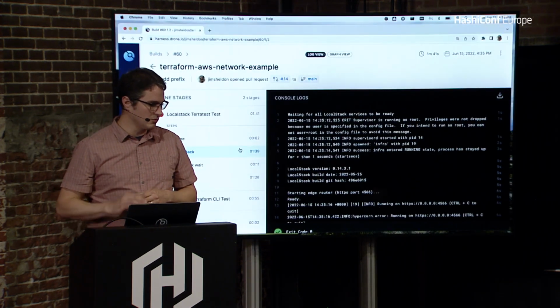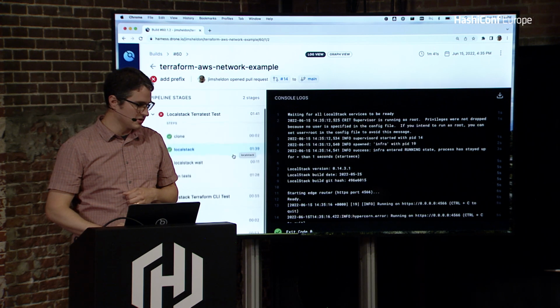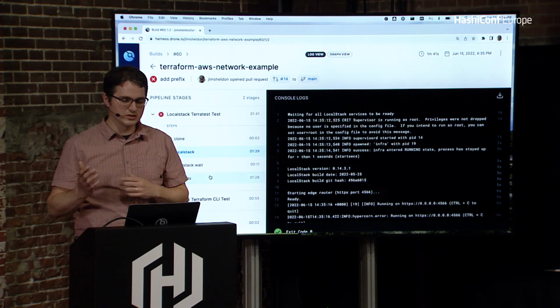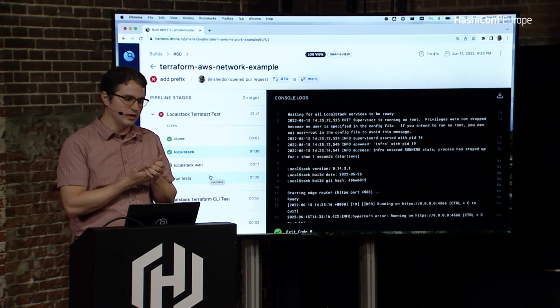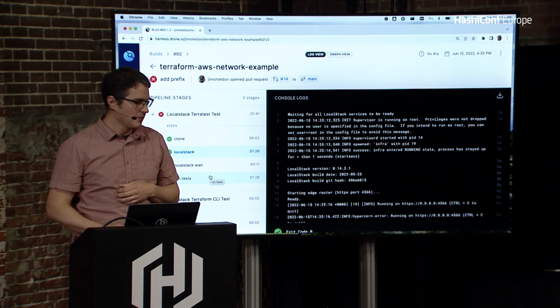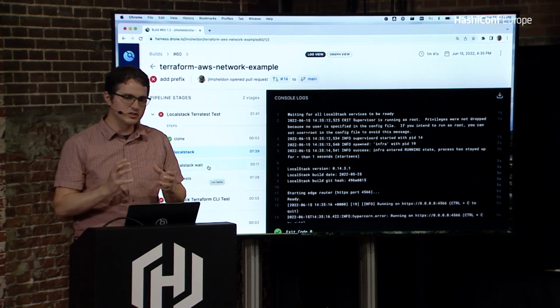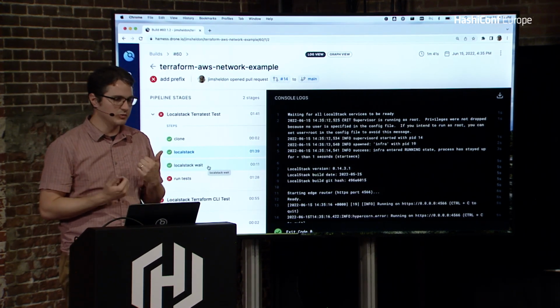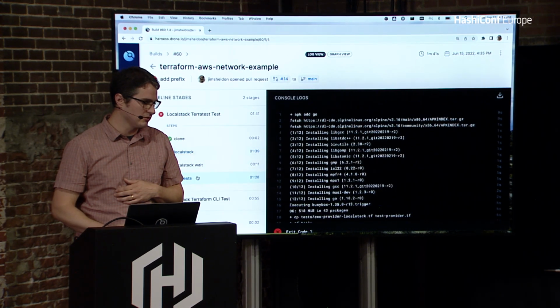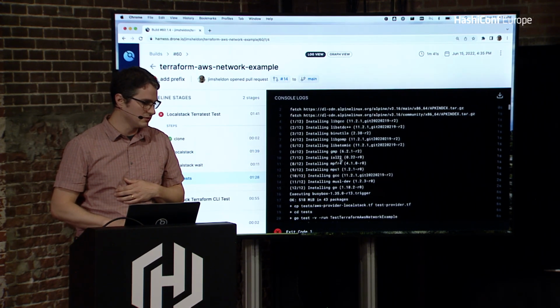So if we have a look at our run, this takes a couple minutes to run, so I'll just show you a previous run. This is the drone web interface. So here I committed a change to that tag on that NAT gateway IP that we wanted to be demo. And I changed it by adding a prefix, so it would fail that test. So here, if we look at each of these steps here, you can see Localstack coming up, running as a service while the pipeline runs. And then here's the test running.